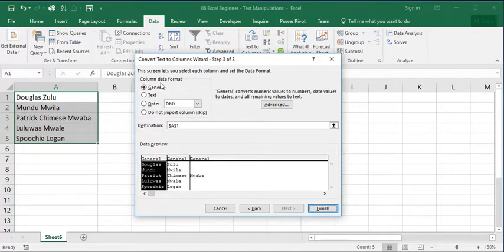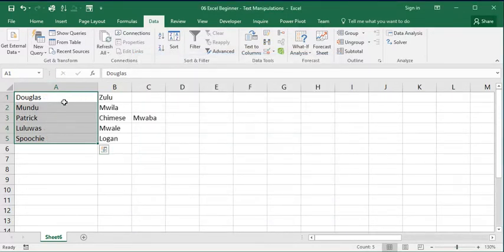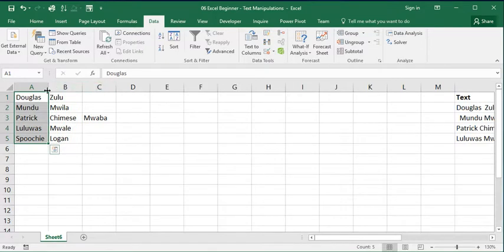Here it can be general. If you are using date, you can give it the way that the date will be formatted, or whatever text format you'd like to apply, but I'll stick with general and I'll click on finish. And just like that, it will separate Douglas, middle name, last name. That's how you can quickly separate text.